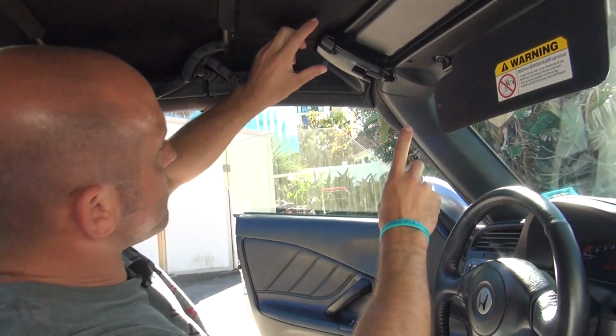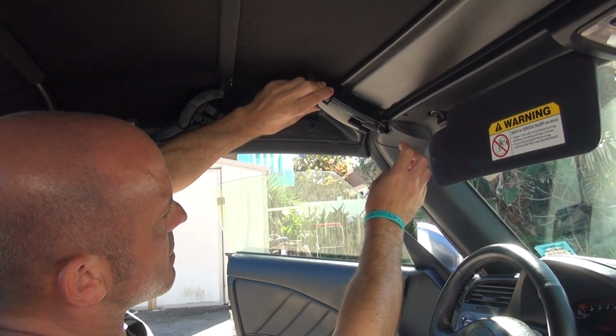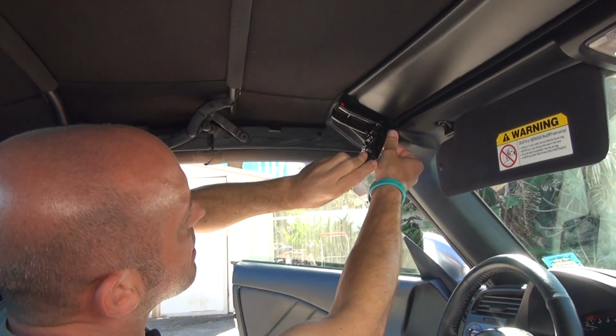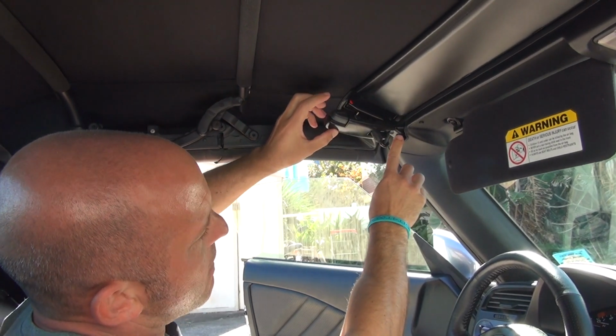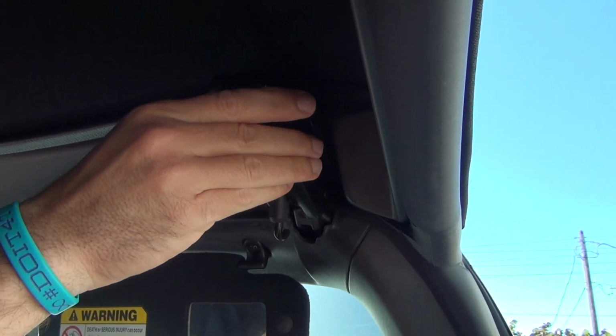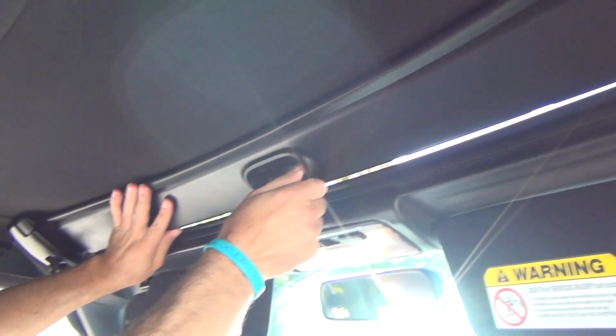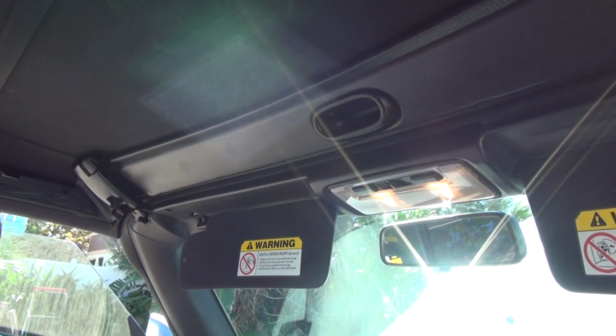Okay, so the convertible on this. This is a power-acted convertible, and it went down in 7 seconds. And the idea behind it was if you were at a stoplight or something, you could just quickly push it down or pull it up. So what you did is the emergency brake had to be up. These got released here, and then you pulled them forward. Then you lifted this up carefully because you didn't want to mark these. These used to get marked all the time from people doing this, and then you just push this back. And same thing on this side. So this side here, you push this forward, and then you carefully release this one and pull this one back with your hand and then lock it in position. And then I'm just gonna check a couple things just to make sure here. Okay, that's all good. This top's never ever been down in 20 years.